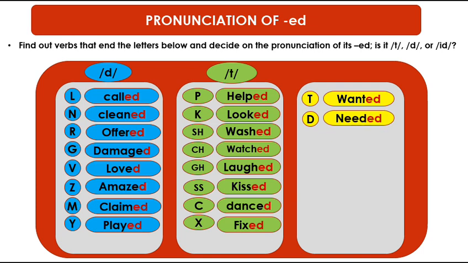Okay, plus ed of simple past, of course. So do we say wanted or wanted or wanted? Of course it is wanted, needed. So the pronunciation of ed with these sounds is id. Excellent. So these are the three groups that explain the pronunciation of ed of simple past of regular verbs.